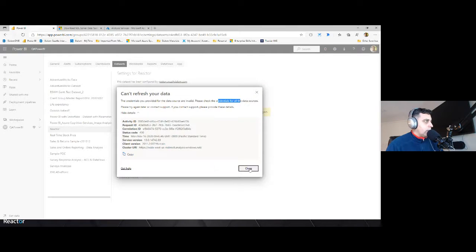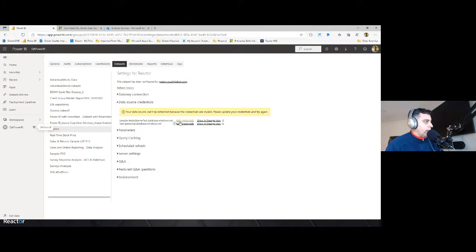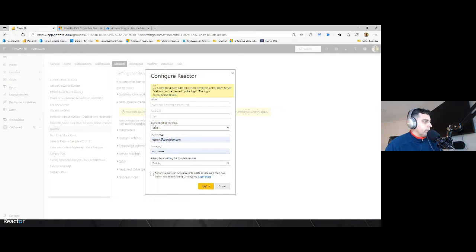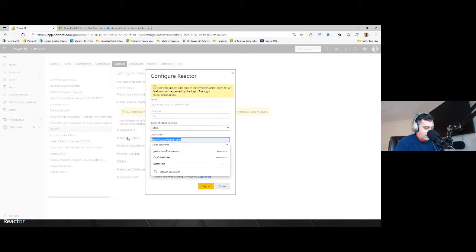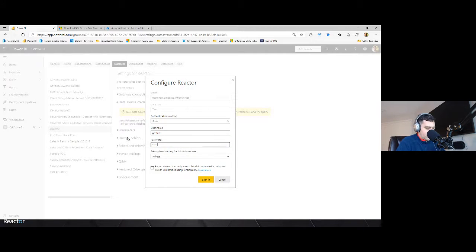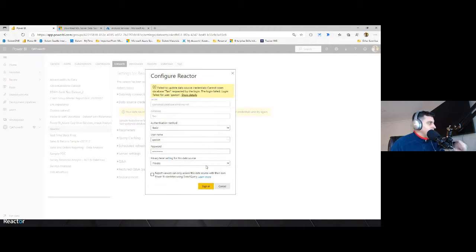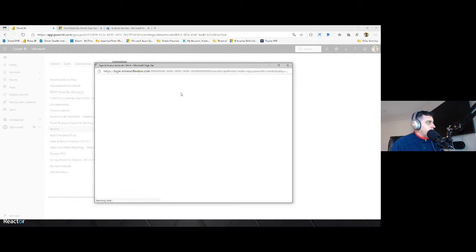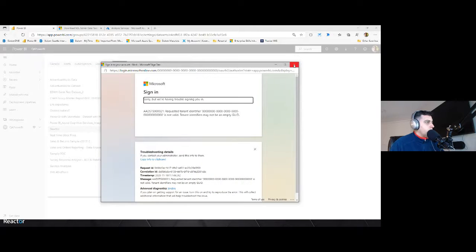Let's see the credentials here, so we can edit the credentials here, and let's say that I'm going to use these credentials. I can use the basic one, or the other one.